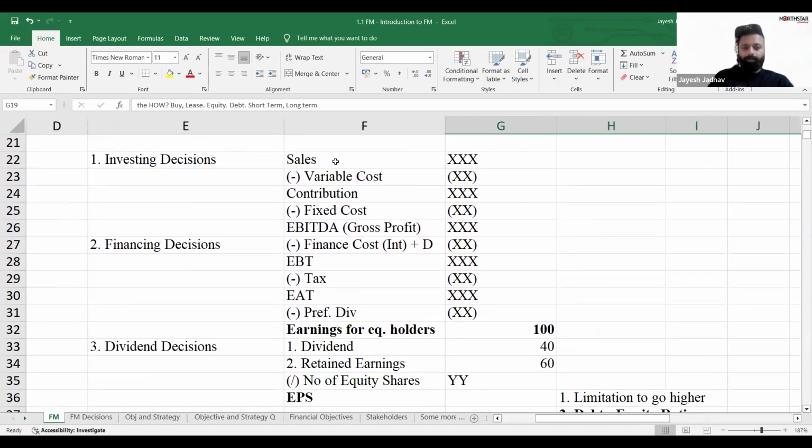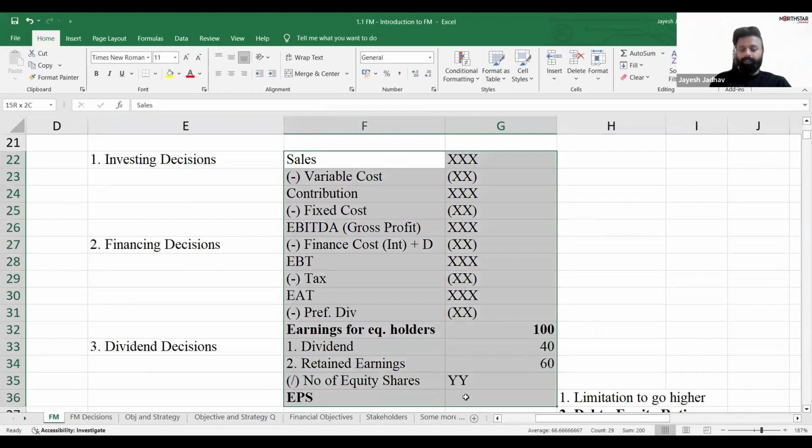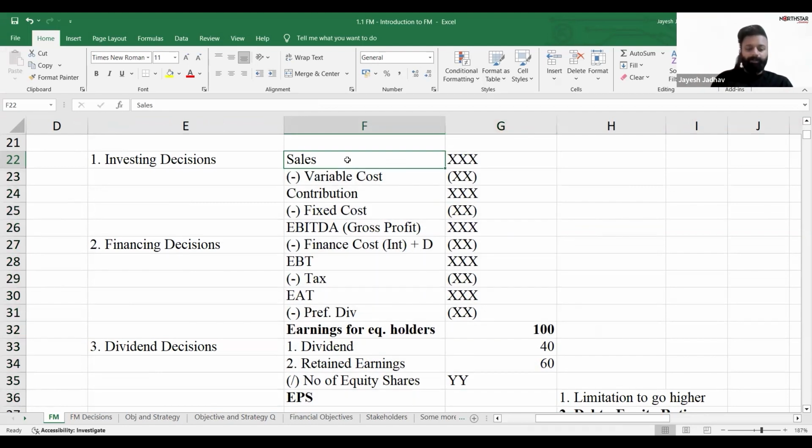I'm 100% sure, or even if I'm not sure, I think we have seen this chart earlier. It's an income statement for some people. For some people, it might be profit and loss as well, because that is exactly how it starts. So it's not sales, it should be revenue over here, but I'll use the word sales because we are familiar with it. So sales minus variable costs gives us contribution, correct? And minus fixed costs will give us EBITDA. I'm sure we've seen Shark Tank India. Have we recently seen Shark Tank India, or in the last 1 year? Have we seen Shark Tank India by any chance?